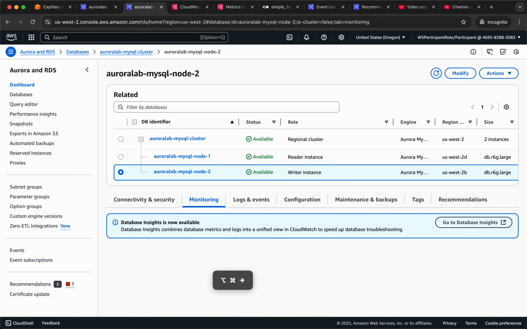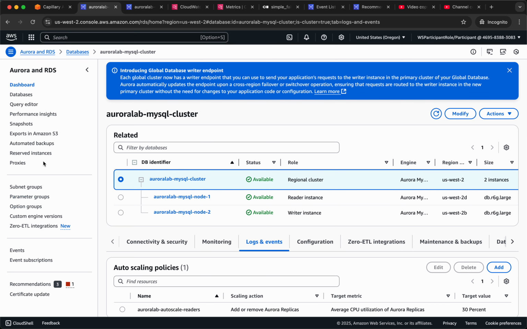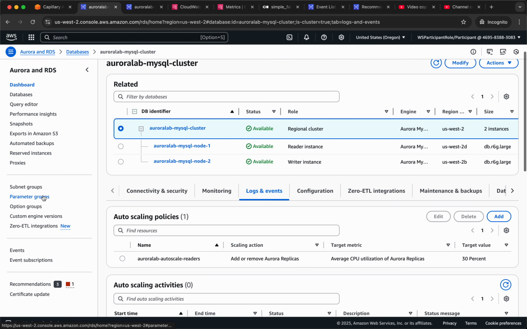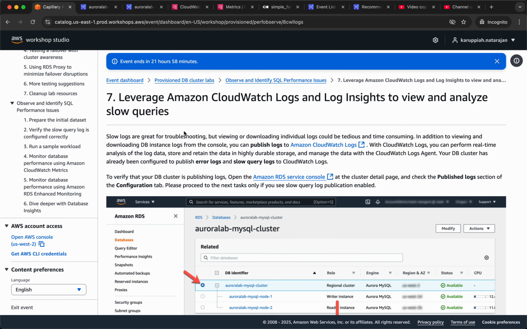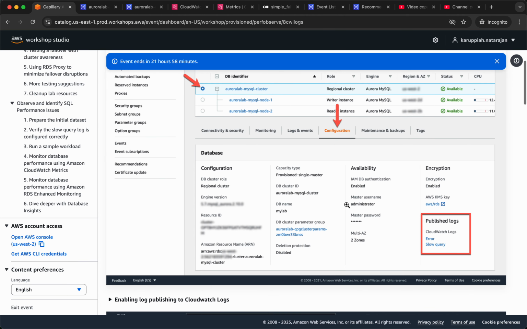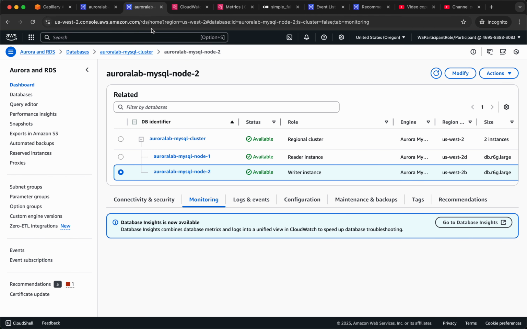Where is published logs? I think we're looking at logs and events. Oh, it's configuration, sorry.